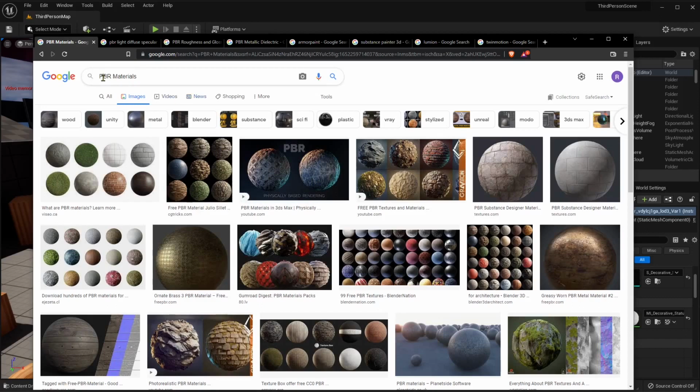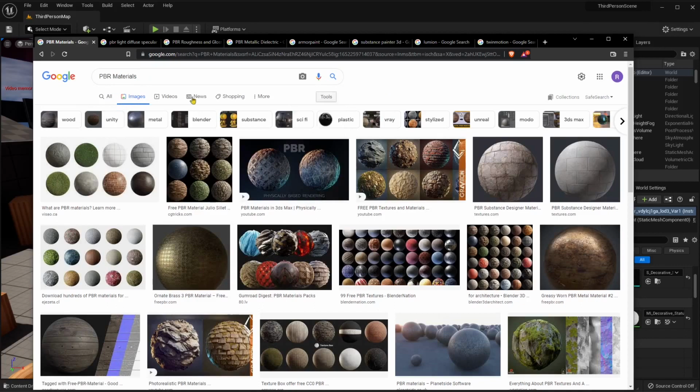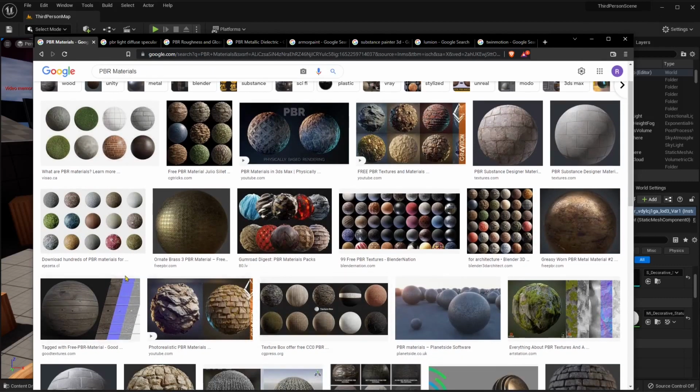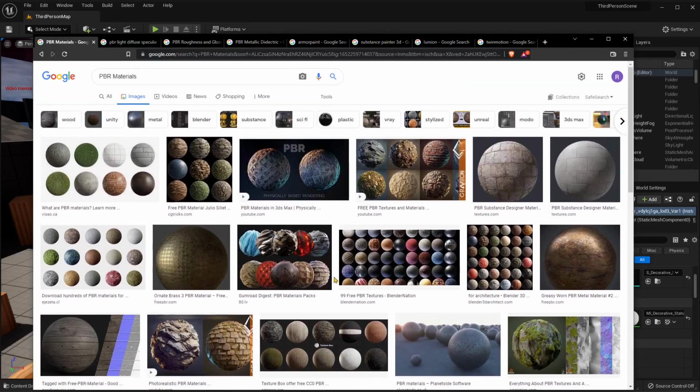So we said that materials, or shaders as they are often called, are the result of different effects that are applied, and in most cases you will see textures. When we use images, those images are called textures, and they can be applied to different channels of the material to represent a different effect.